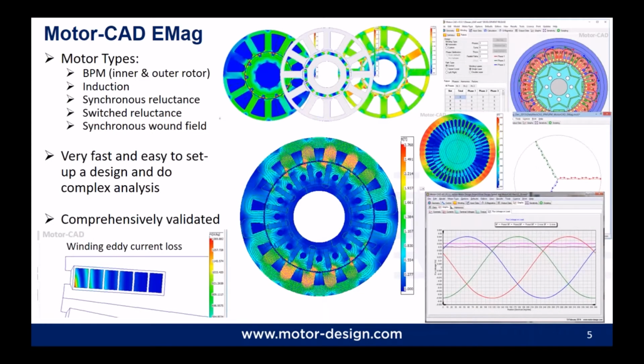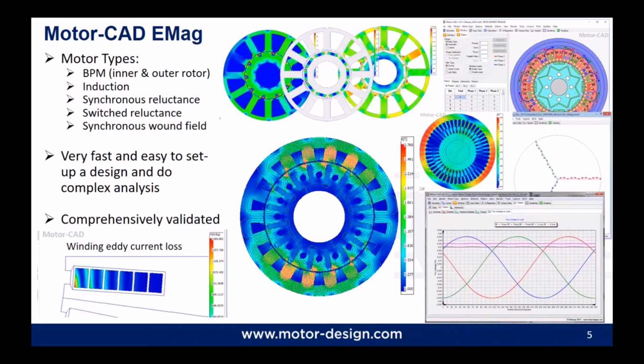The Motor-CAD EMag module covers a number of different motor types, brushless permanent magnet, both inner and outer rotor, induction machines, synchronous reluctance machines, switch reluctance machines, and synchronous wound field machines.